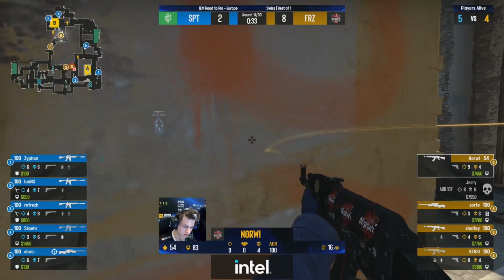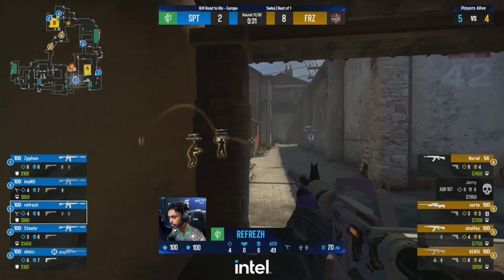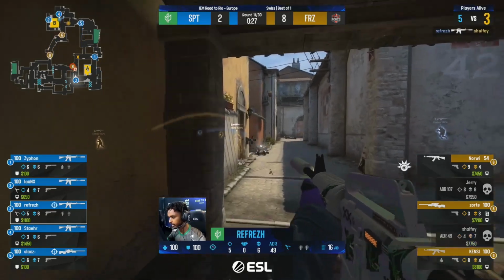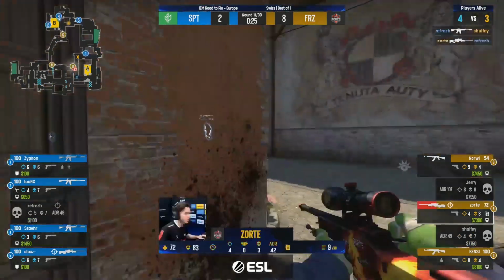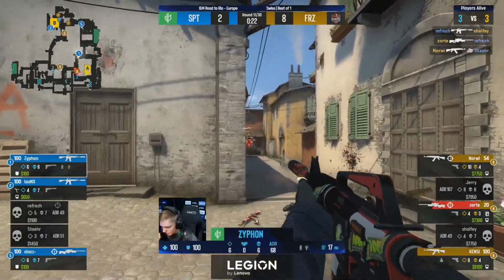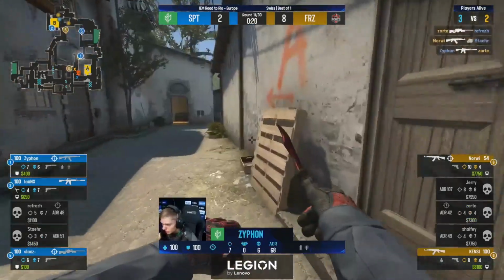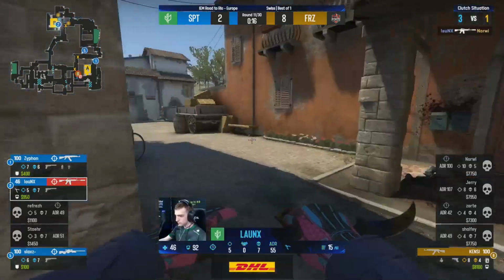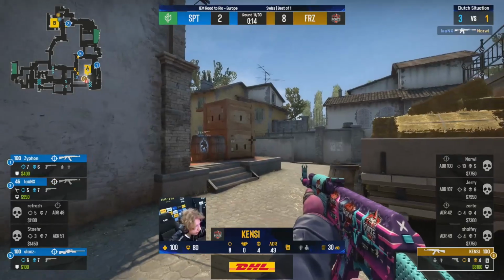Bit of fake utility being lined up for ForZe. Have not seen a fake yet come into this game. Look at the rotation. The AWP is on his bike. Flashbang comes in. Refresh needs to hold for the second, but Zorte will punish. And suddenly, it gets a little bit difficult. Zyphon will step in and deny the bomb. 2 versus 3. Well, the B-Anchor players, they are holding firm.